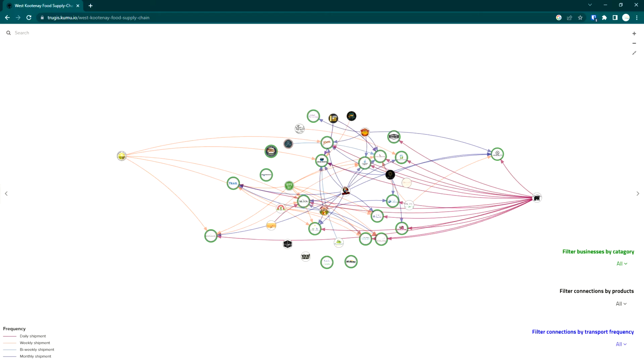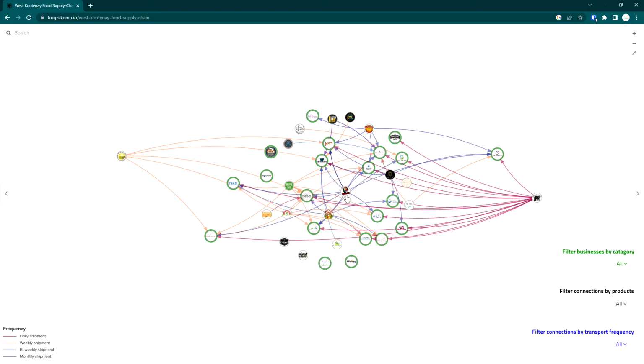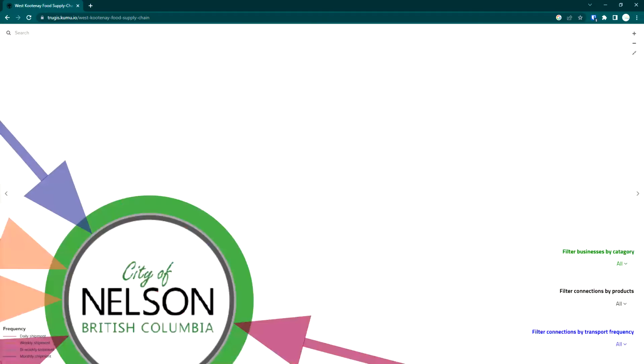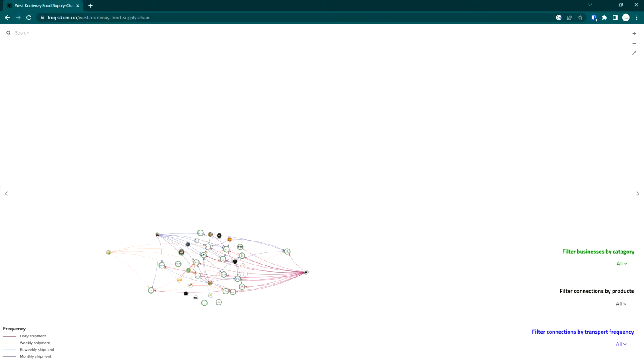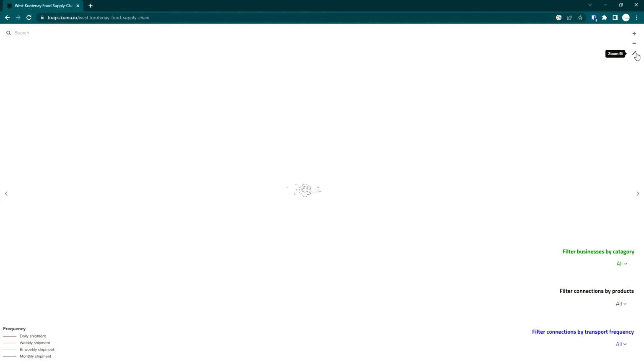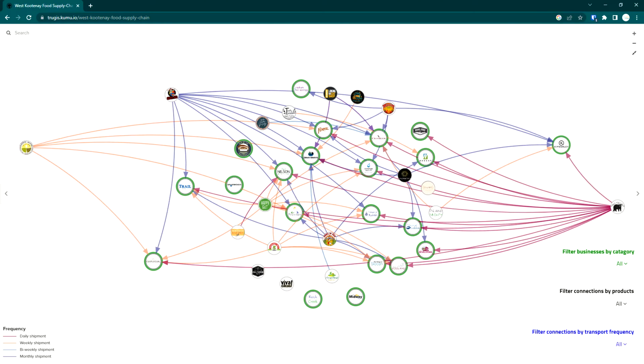Now, the way you zoom in and out is the mouse wheel. It's the easiest way. So you can zoom right in on elements, or you can zoom all the way out. You can also do that with the zoom in and zoom out functionality in the top right corner. Now, if you're zoomed way out like I am here and you want to fit everything within your screen, you can do this if you're zoomed in too far as well. Just click the zoom fit button and it'll bring every element present on the model into your screen.